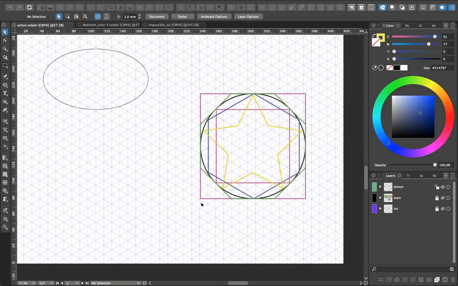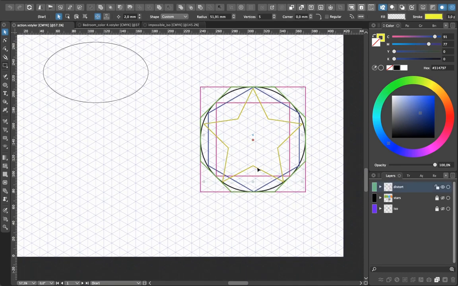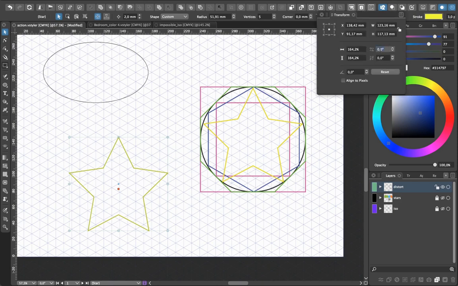So if we start by following the rule we said before, I'll take this star for instance. We just follow the rules, skewing and rotating. I just do something simple: I say minus 30 and 30.